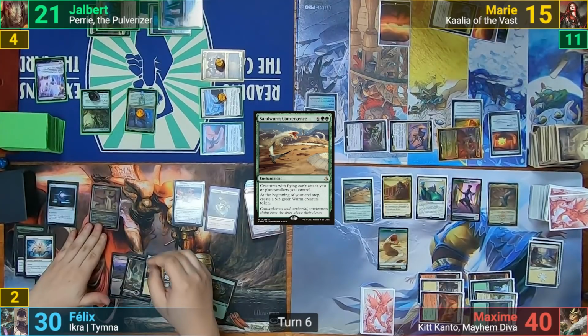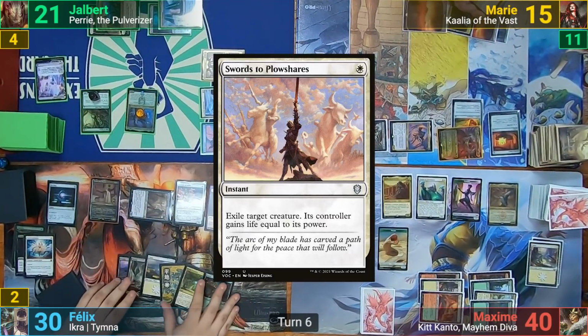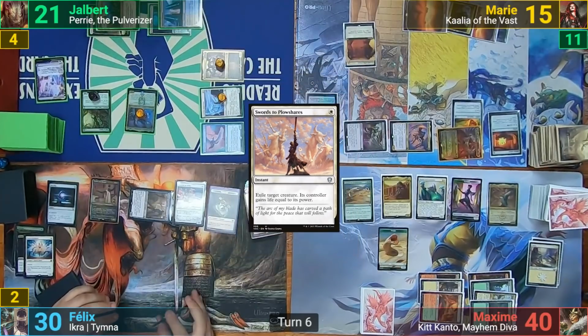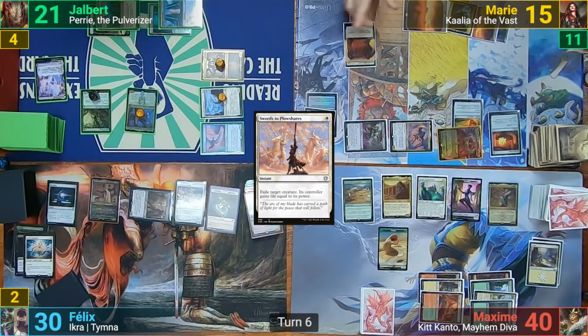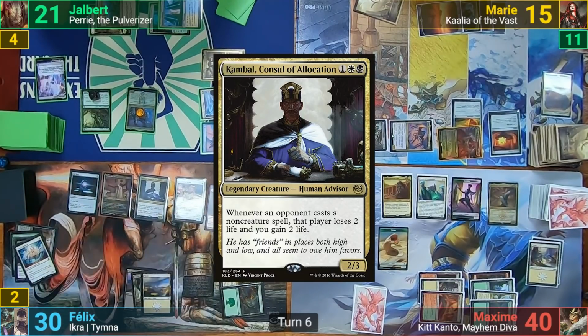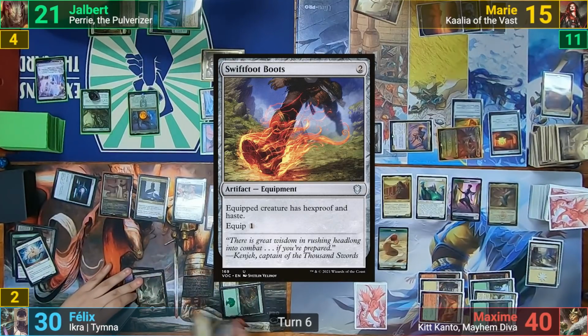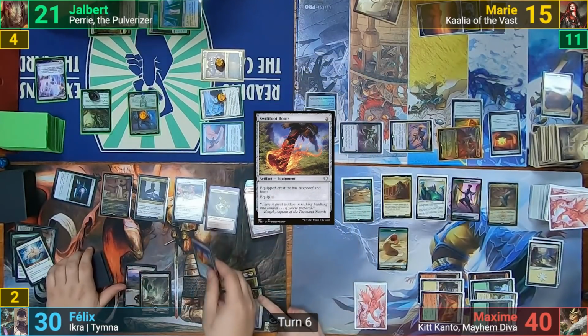Felix draws, and goes straight to combat, swinging the Gearhulk at Marie, but she casts Swords to Plowshares, exiling it. He doesn't gain a life because of the Archfiend though, which is pretty sweet. On his second main phase, he casts Kambal, Console Allocations. Once the creature's resolved, he casts Swiftfoot Boots, and then equips him onto Kambal and passes turn.